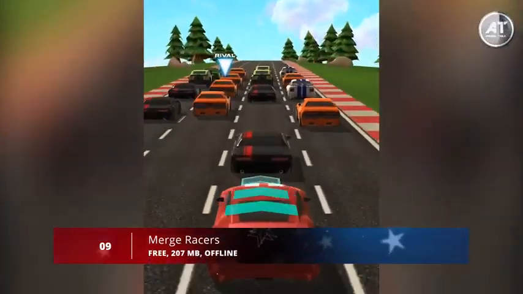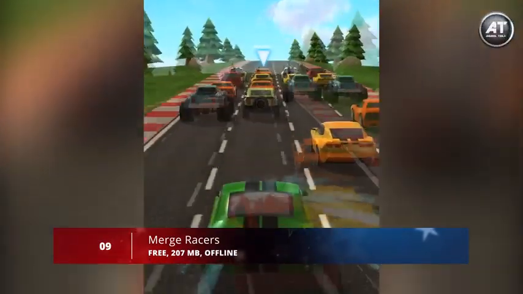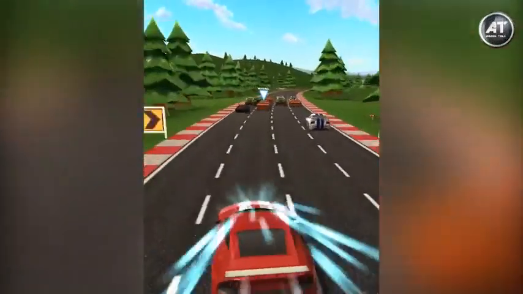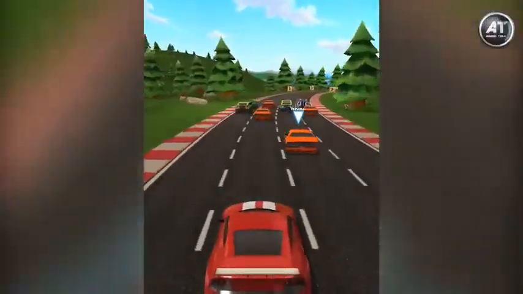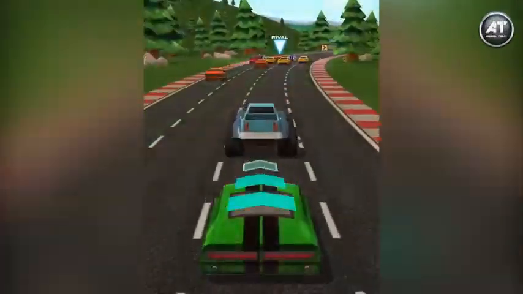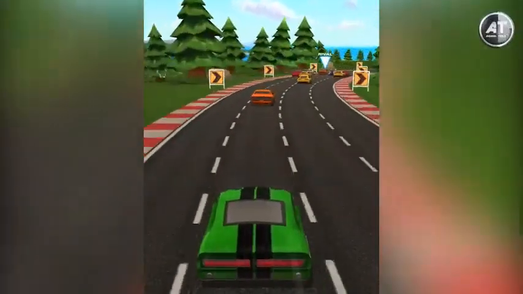Moving on to number 9, we have Merge Racers. In this game, you'll combine the same cars and participate in ring races. Take part in dynamic races and compete with other players for the best results. Show and practice your observation and logic. Find and connect the same color and shape of the machine.